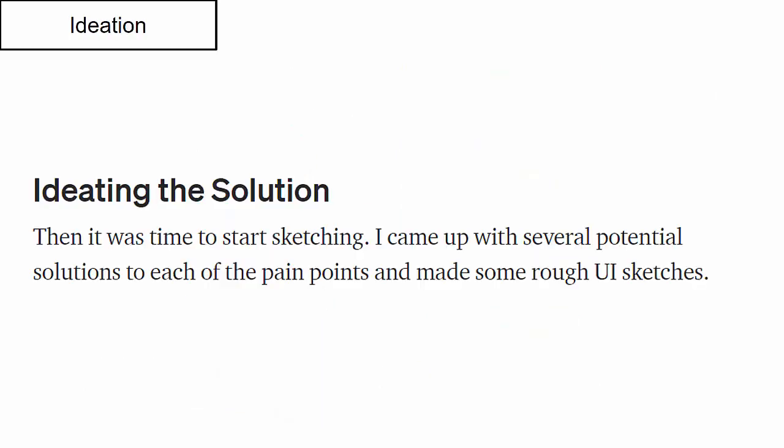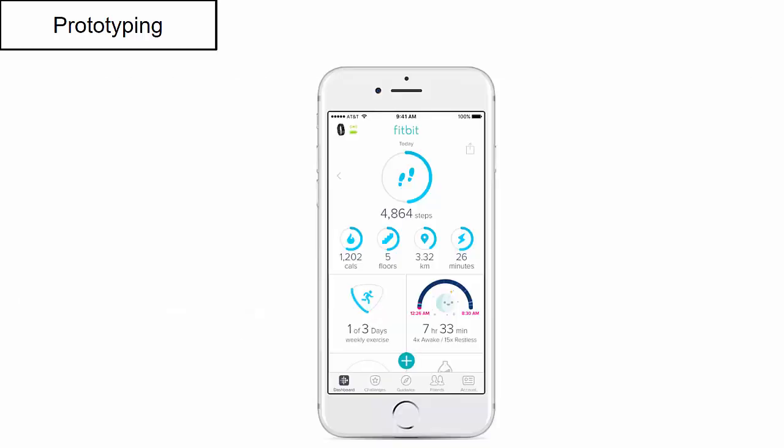So finally, she went on to ideate for a solution. So she started sketching and coming up with potential solutions to the pain points. And this is what she did. We will also be going through this activity where we will start building simple prototypes of your ideas before going into high fidelity ones. We will be explaining what a high fidelity prototype is in a later lesson. So just hang tight for the time being.